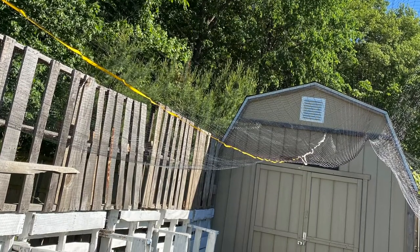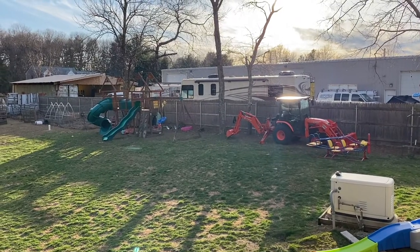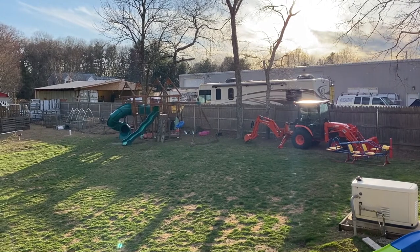This winter was tough on my netting — I need to get it fixed and back up. When the chickens are free-ranging, I'm with them and I have my livestock guardian dogs out with them. They are also provided with places to hide from aerial predators: they like to go under the tractor, under my deck, and under the playground, which blocks an aerial predator's view and gives them a place to hide if there's ever a hawk attack.